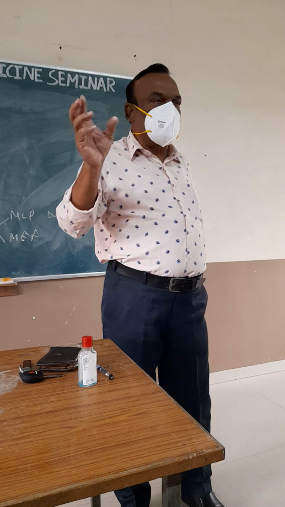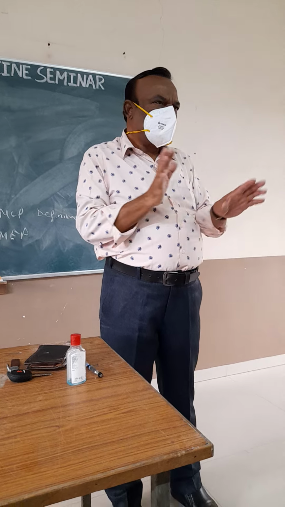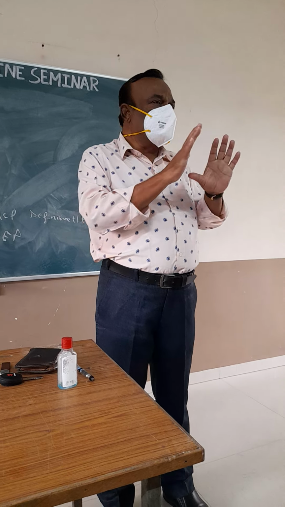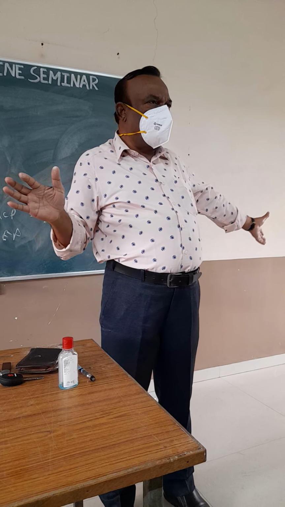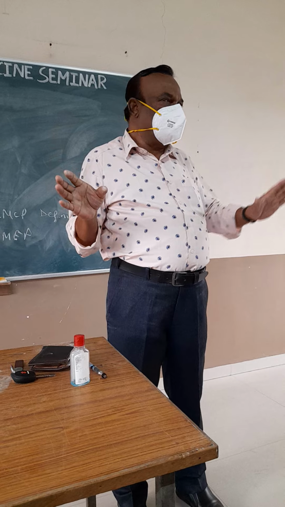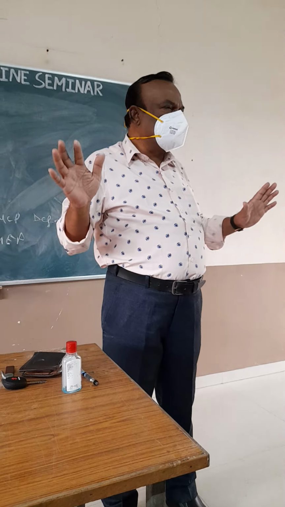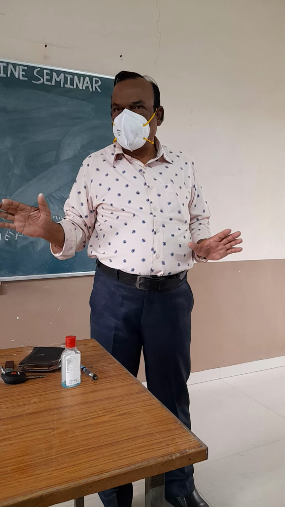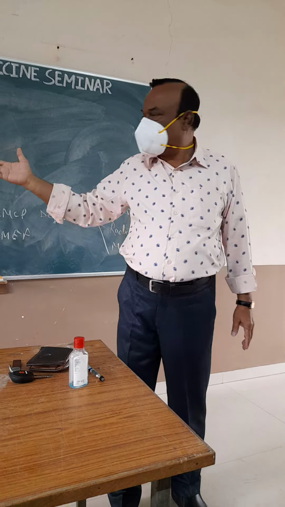Now prevention and control of malaria. Remember, at present there is no vaccine for malaria. Last year, before the COVID era, the scientists were claiming that they were through with the malaria vaccine, but it is still in the research phase only. But we may get a malaria vaccine in another 1 or 2 years.